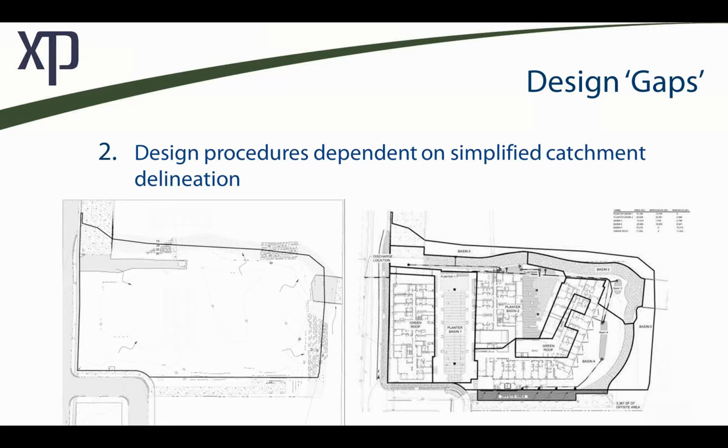Okay, the next gap, design procedures are, these spreadsheets are just dependent on simplified catchments. So you can see here there's an existing and developed catchment plan. Okay. So you can see here, even in the existing scenario, this isn't really one catchment. Okay. We're developing a parcel of land, let's say, which was purchased. I doubt that parcel was split up based on its catchments, right? So drainage isn't how parcels are laid out in a lot of cases. So drainage might not exit the site at one point, even in the existing scenario.